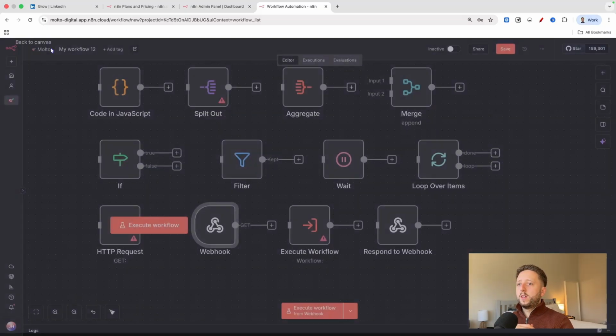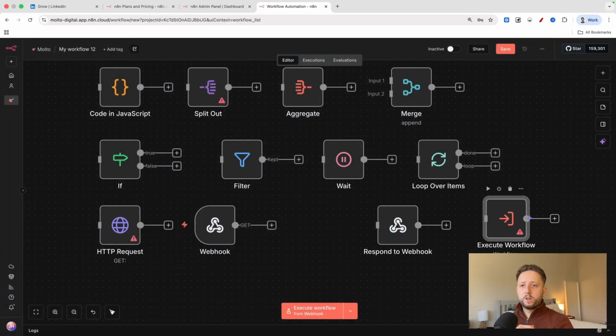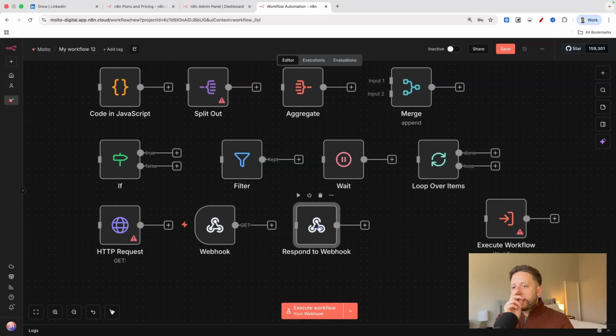And then we've also got respond to webhook. Let's say I run a cold email campaign, and I have an email that's come in onto my email platform. The webhook has heard that event. We've had an inbound email come through.